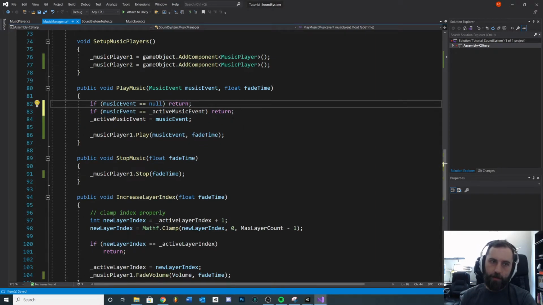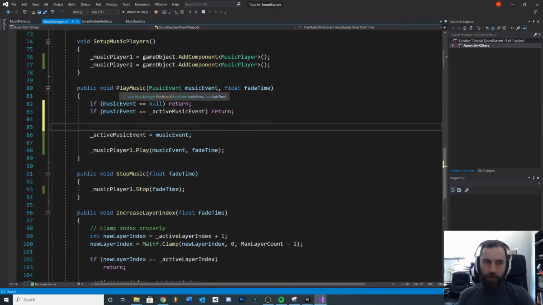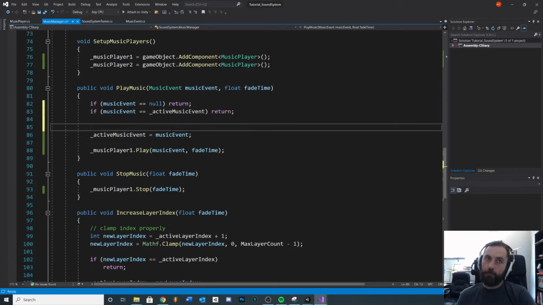And we will put that at the top. Same with our music event, so that if we pass an event that's empty, we return. Pass an event that's the same one that's already playing, we also return. So now when we play a new music event, we're testing it just to make sure that it's fine. We are setting it, and then we're playing it. Now, if we want to stop any current running music event, I think in my code logic, I want to put that before we set the new one, because technically the other one is active until we tell it to stop. Then we want to flag it as not active.